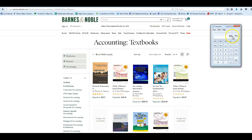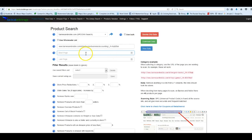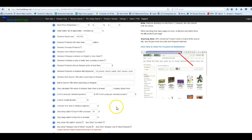Whatever the whole number is, always round up to the next one, because this is 3/4, so that means there's 30 extra listings. If you only entered 85, it wouldn't get the last 30. So always go to that next page. So it would be 86 pages we want to do a search on. So we're going to start on page 1, end on 86. I'm just going to bring up my last results.